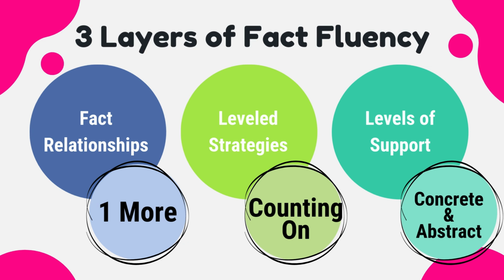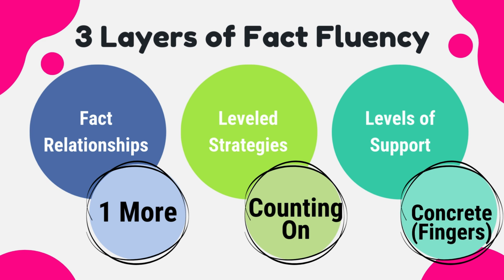And then you're going to open up the cup and say, let's check and see if we're right, because you're going to tie counting all to counting on at this point. And your students are going to count 1, 2, 3, 4, 5, 6, 7. Yes, that works. Counting on strategy, we can trust that the first addend stays the same. And then you're going to say to your students, could you write an equation that matches 6 and 1 more? Because ultimately we want our students at the abstract level. So we're not going to hold that level back. We're going to start introducing that right from the start so our students can become really, really comfortable.